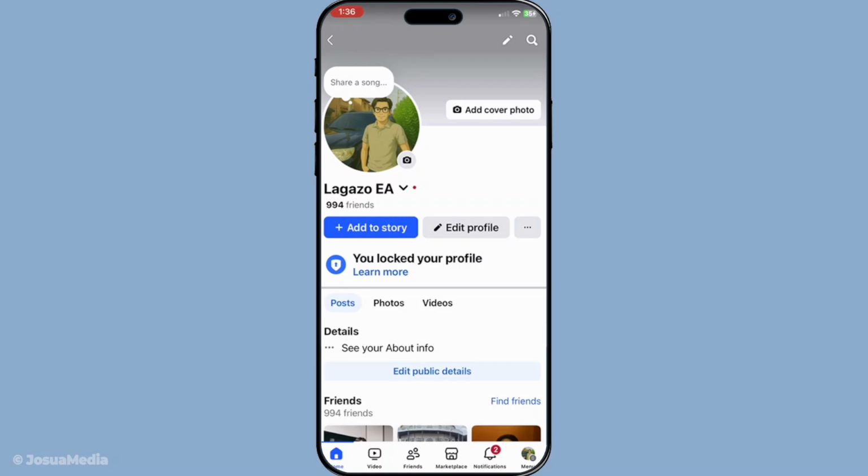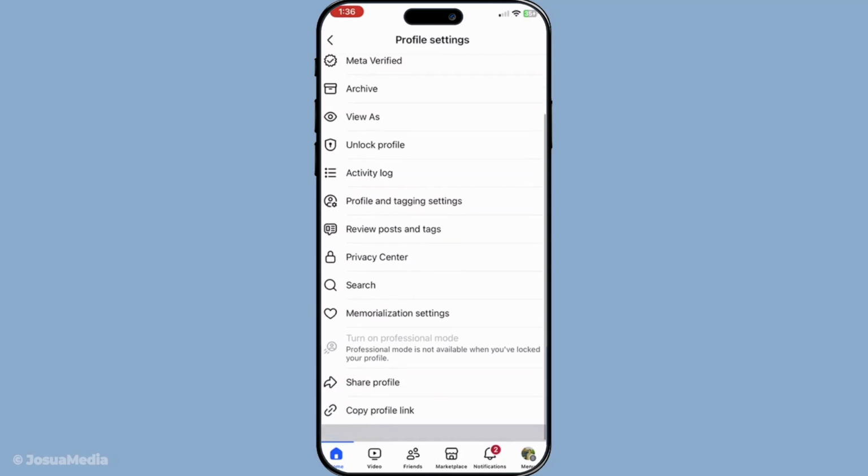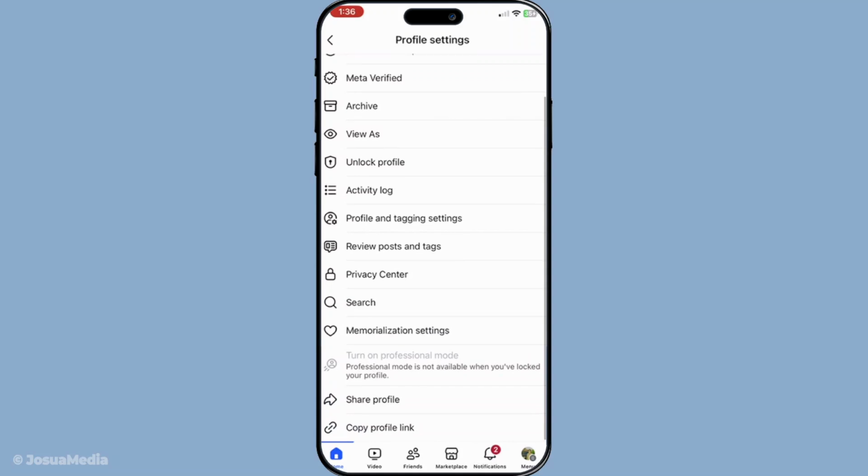On your profile page within the app, look for the three dots, often referred to as the More Options icon, which you'll find next to the Edit Profile button. Tap on these three dots, and from the menu that appears, you'll see an option that reads Copy Link. What this does is it copies the direct URL to your clipboard, essentially capturing the link that directly leads back to your Facebook profile. The final step is to paste this link wherever you need to use it.